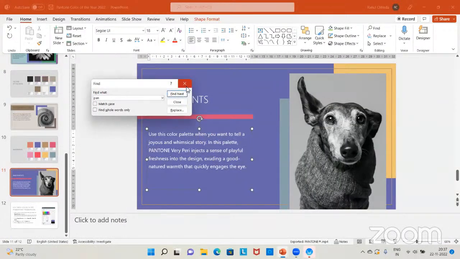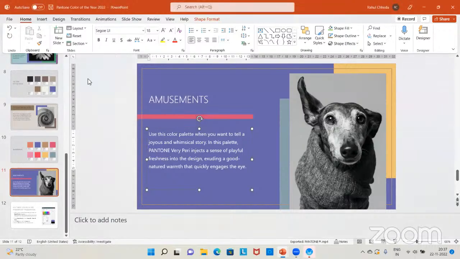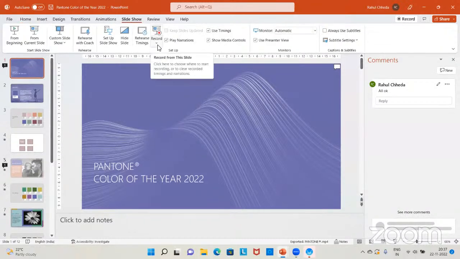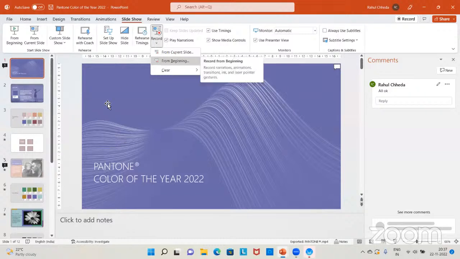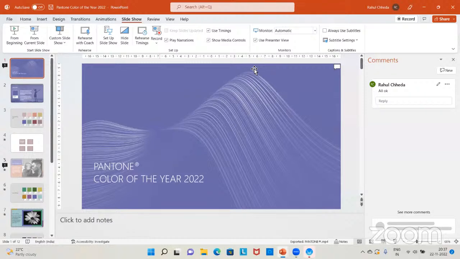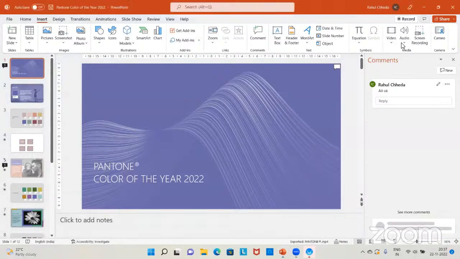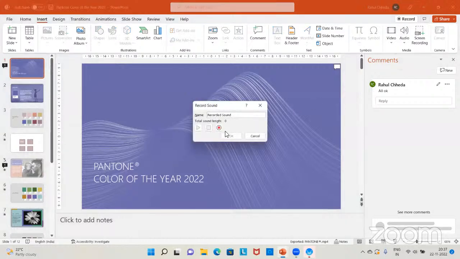If you want to add your voice, the one which I had shown you, you can go into the slideshow and you can use the record option. From this you can add your voice. The other way is you can go to your insert option and you have the audio. Click on the audio here and record audio. When you click on record audio, it will show you this small box.